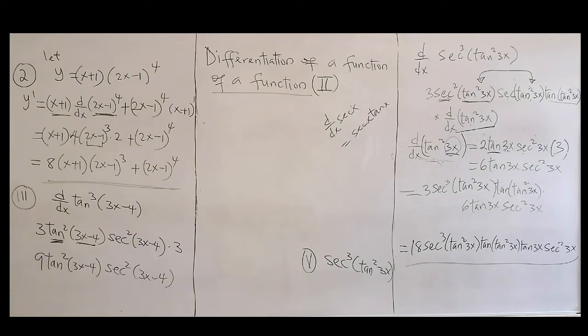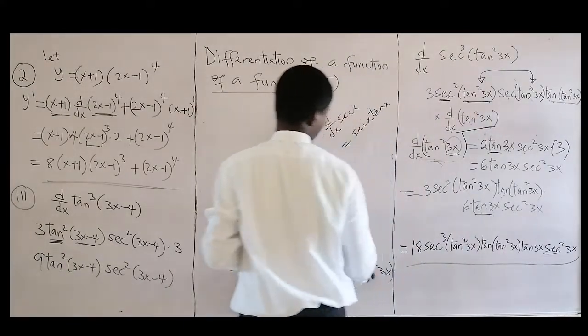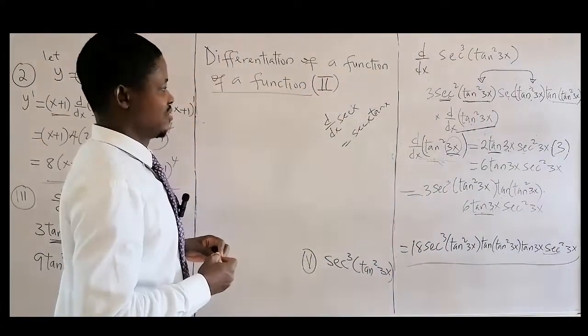So we have that. Then tan, the angle, and that's this tan. The tan here, you can't multiply it because the angle is not the same, the function inside the tan is not the same. So that will be tan of the function, followed by tan 3x sec squared 3x. So that's that question. Your mind must be there, you must remain focused so that you don't make mistakes.